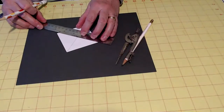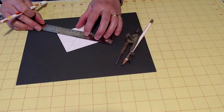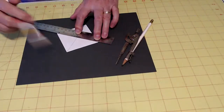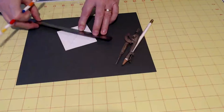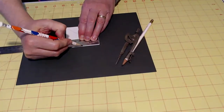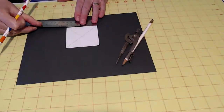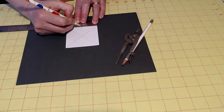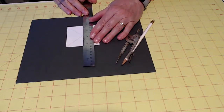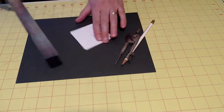And I'm just dividing up quadrants. And this one won't take long because it's pencil. I mean, it's small. Boy, my brain is crazy. And then I'm going to come over 1.5 inches and draw a line there and do it this way too.